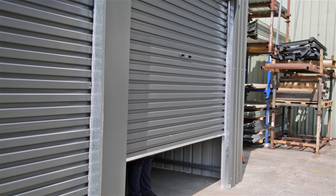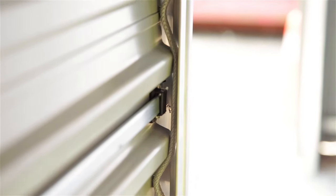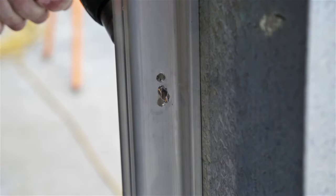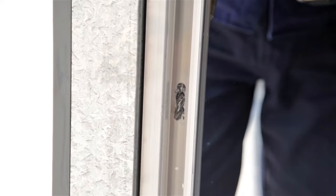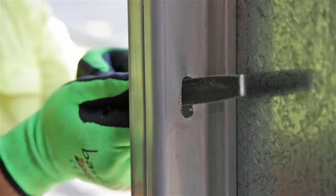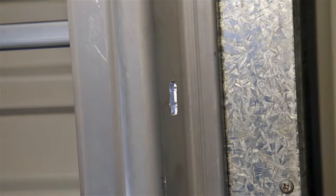To create the locking bar holes first close the door so that the bottom weather seal compresses against the fork. On the tracks mark the top and bottom limits of the lock bar. Open the door and drill lock holes where you've indicated on the tracks. Maneuver the drill to extend the holes so that they link up — approach this from both sides of the track. Finish off the job with a flat metal file. Test that your locking bars slide through the holes.